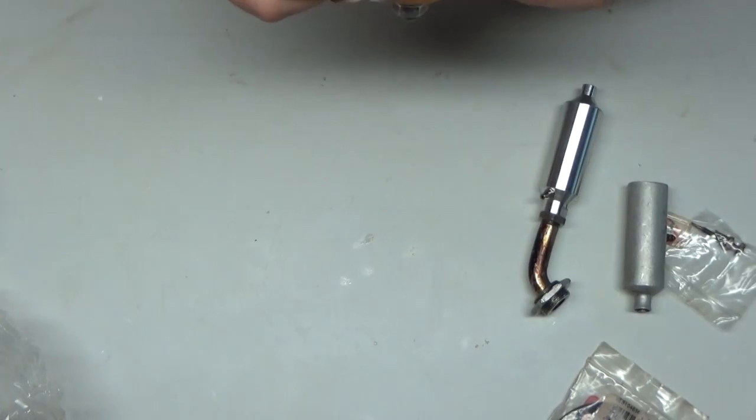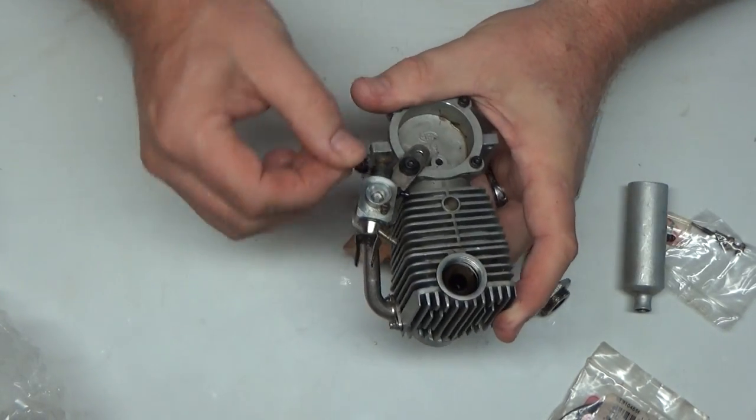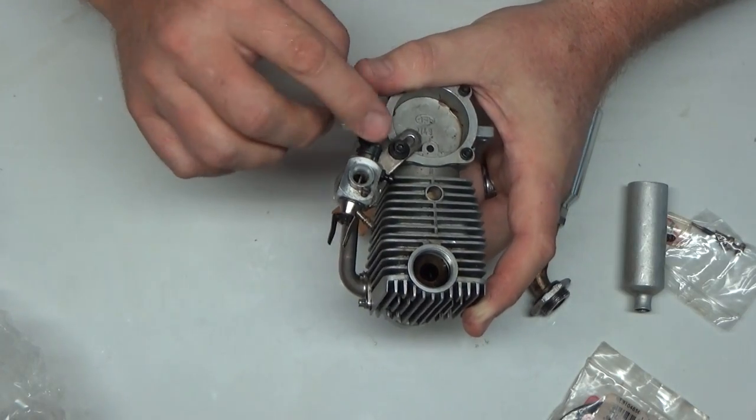So let's look at this. I like to smell my engines. Obviously I know it's been run, so I know it smells like fuel residue.